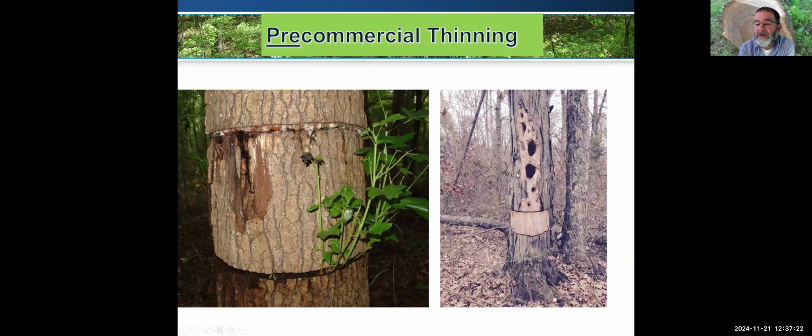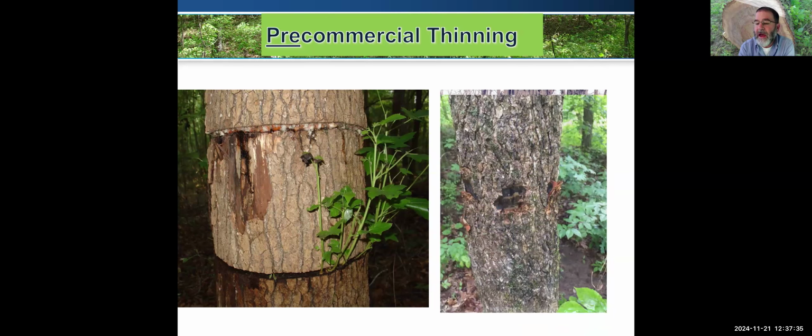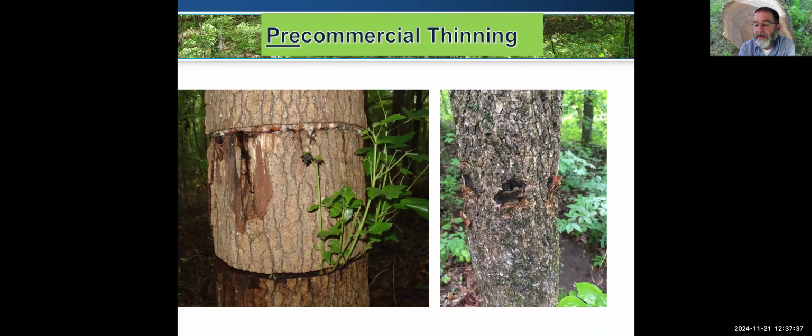Beneficial for wildlife because dead trees attract beetles. Beetles attract woodpeckers. They, of course, cut this out, and eventually it becomes home for larger mammals and so forth. But you might prefer this method, which is the hack and squirt, and that's fine too. With a machete, you're going to roughly every 2 inches or so cut through that cambium layer and apply herbicide to this cut surface, and that's another method too. So this is pre-commercial thinning.